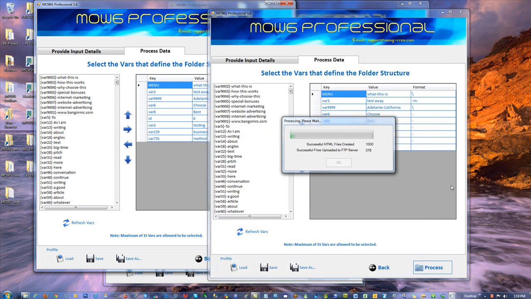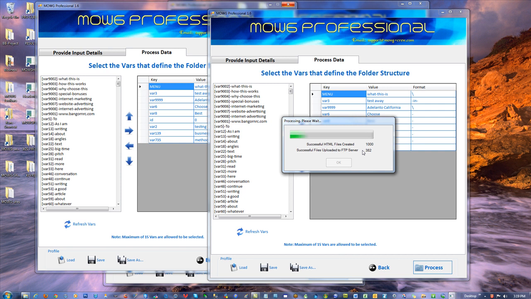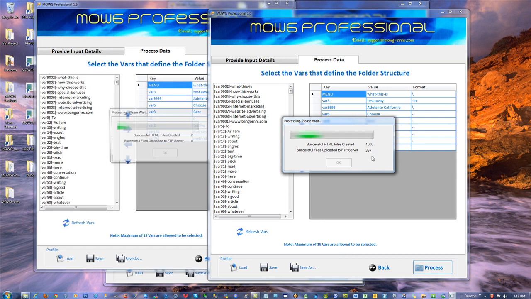Now, the point I wanted to make real fast about why one thread, this is the first one now, it's 384 done. Why one thread is that if you are uploading a bunch of projects to the same server, the server will probably only allow a maximum of 7 threads at once. That's probably going to be all. For uploading purposes, you can probably only do 7 of these at a time. All right, and that's per website, right? If you connect by FTP to some other website, then you can do more.